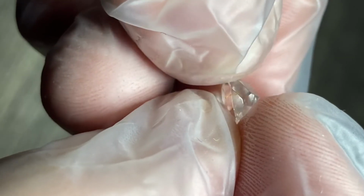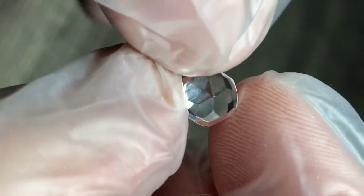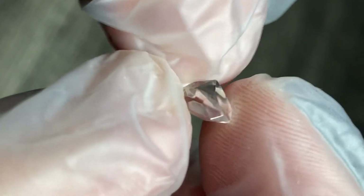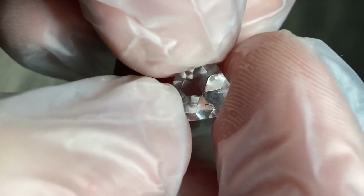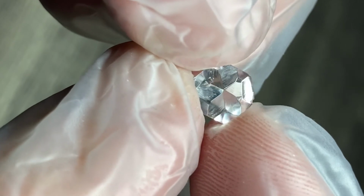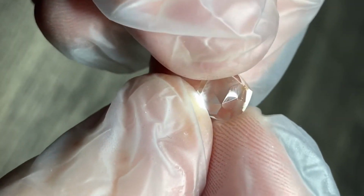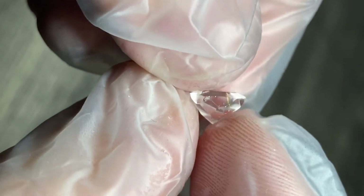Thank you so much for joining me on this little faceting journey of mine. It was exhilarating. I was nervous. I don't know why. It was a free gem. And, you know, worst case scenario, I get another one and try again. But it was weirdly nerve-wracking and so exciting to try this. And I'm really glad I did. And I'm glad I brought y'all along.